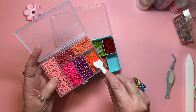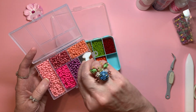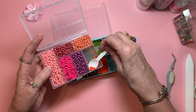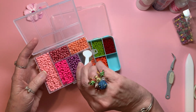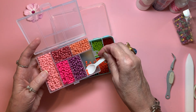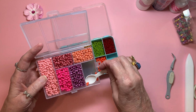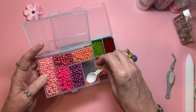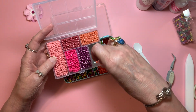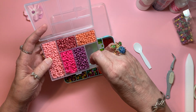I think these look rather fall as well, except for the pink ones. I think these are Hobby Lobby as well. Pretty sure. Well, do this. Uh-oh, one of them broke. Aww.